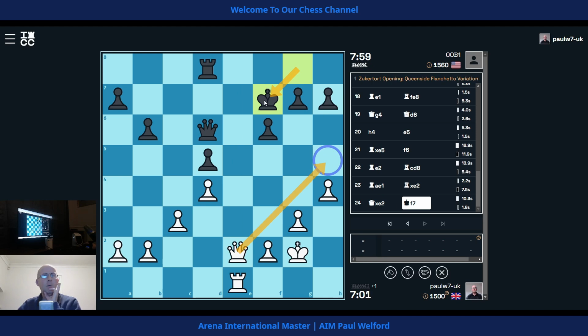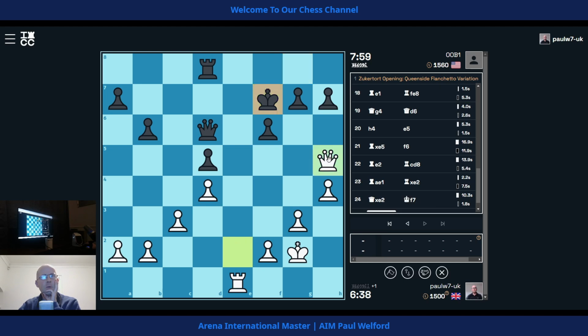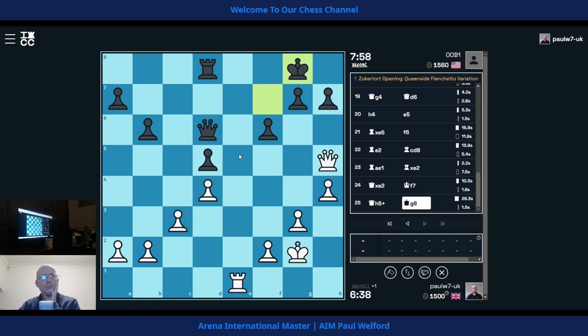And what can you do? If you block here, we take with a check. You can't go onto this file because of the rook. If you go back, we've got rook check. Takes, queen check. Maybe here, queen blocks, trade. It all feels alright. It doesn't feel bad, but maybe there's actually nothing concrete. But it feels like a good move in principle, though.